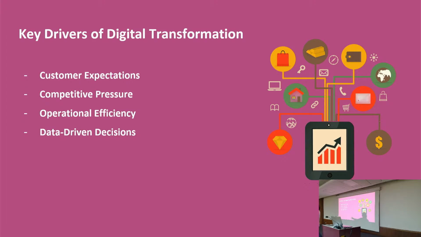If you might have seen the session from Fabian since yesterday and today morning also, he has shown the data, like how Odoo has grown from 20 customers in 1 month to more than 600 customers in 1 month, right? So that is how he has arrived, by seeing the data, what he is getting, right? So that is why now he can take the decision based on all the data he is seeing in his system. So to get the data-driven decisions, these are the 4 factors or key drivers which compel any organization to do the digital transformation. Okay.